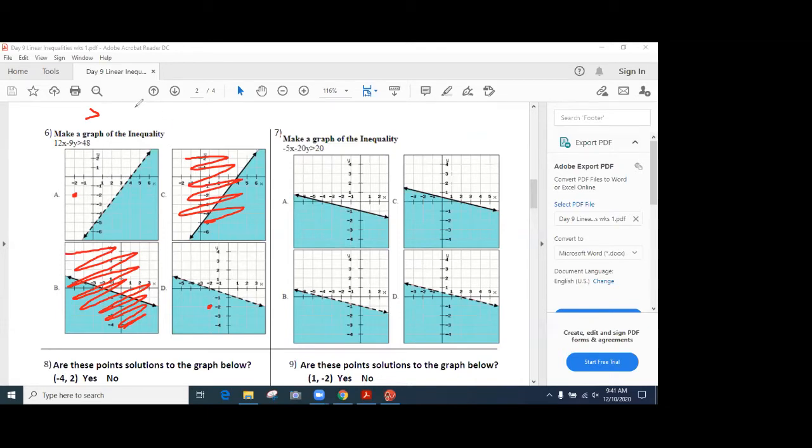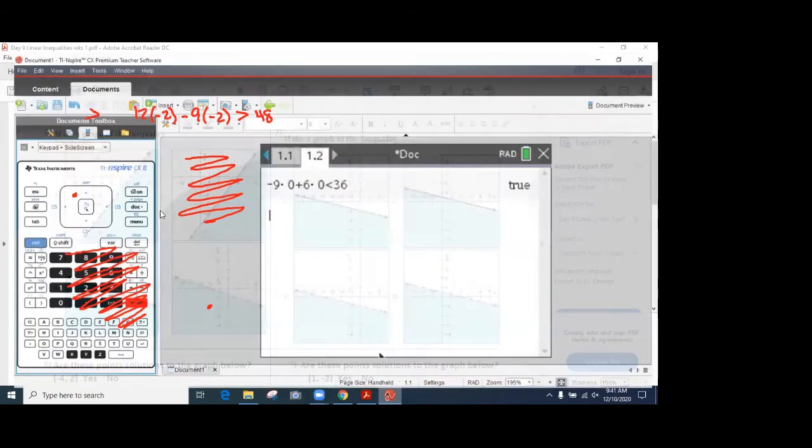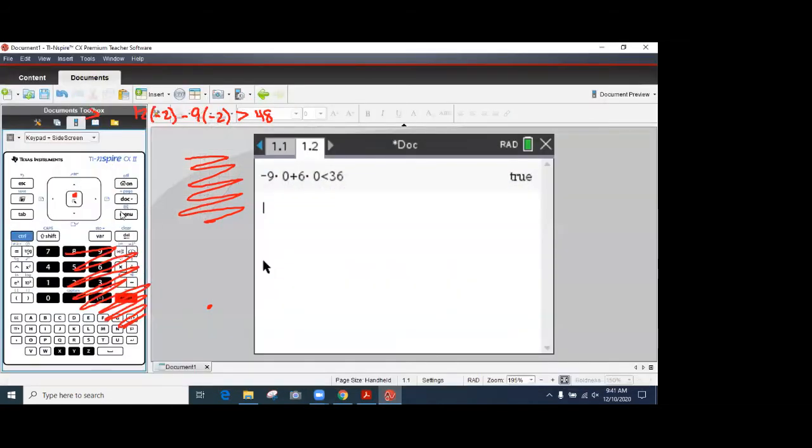So I'm going to type 12 parentheses -2 minus 9. Do y'all see why I use -2, -2? Because I don't worry about which one is X and which one's Y. They're both -2. That makes sense? Okay, is greater than 48. So this is what we're typing into our calculator here. Now, I hope that this isn't what pops up on the STAAR test. I hope we get ones that we can always test 0, 0, because that's the easiest.